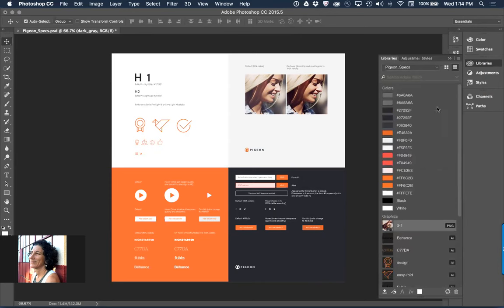Now, one thing you'll notice, and I'm not exactly sure why this is true, colors are coming over more than once. So it may be that the designer, I know that he was experimenting. So for example, here's two colors he never used in the finished design. There may be a layer, I think it's actually the stroke on this field for a contact form, that has that color there. But I'm getting kind of dupes. It's kind of okay. I can always come in and delete any of the ones that are redundant here. I can use the Command key and just select and go ahead and delete those.